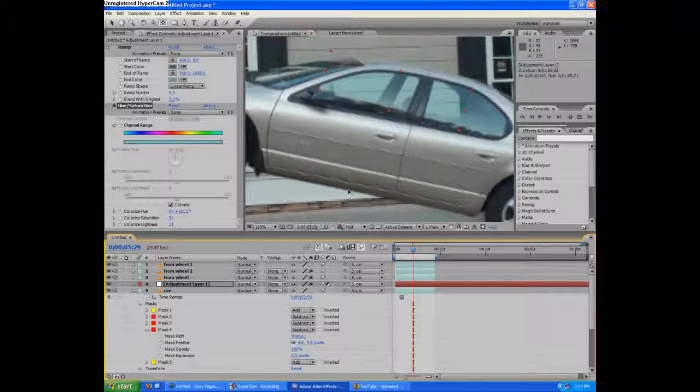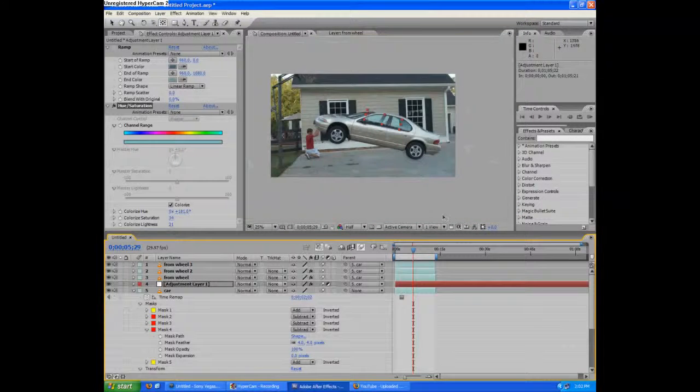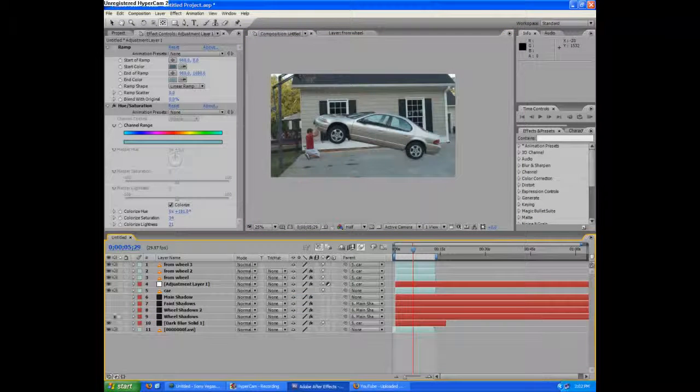And then from there, on both layers, you can adjust the expansion and feathering to make it look like it's the actual window. And then make sure to parent the adjustment layer to the car layer as well so it moves with the car. And then your window should be looking pretty fancy. And then from there, the last step, which I found the most important step, is the shadows. That's what's going to make it look good.